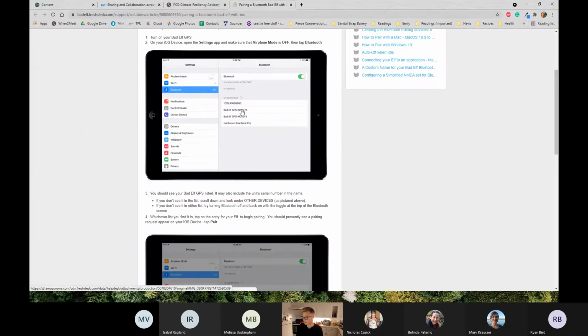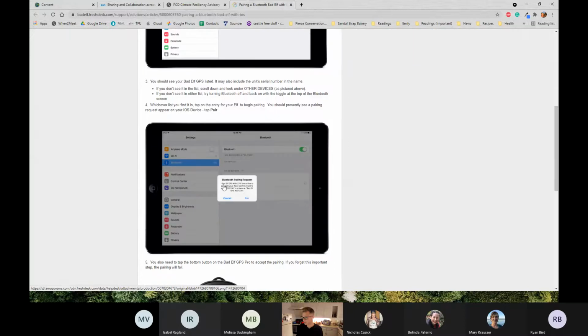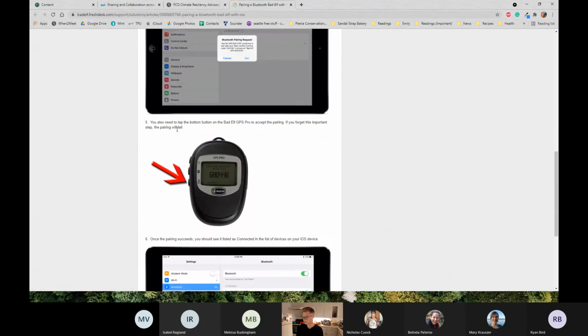All you really need to do is tap on one of these, and then you're going to see a Bluetooth pairing request. There's going to be a code that pops up, and you need to confirm that the code will also pop up on the Bad Elf. You don't need to type the code into either the iPad or the Bad Elf. You just need to hit pair after you've hit confirm.